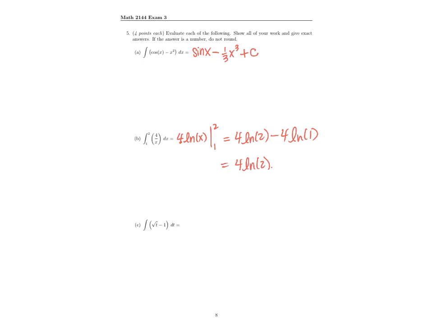For this one, I want to do an antiderivative of square root of t. I'm just going to rewrite it at first as t to the 1/2 minus 1 dt. And so then I can use the power rule for antiderivatives. And so I'll have t to the 3/2 times 2/3 minus the antiderivative of 1, which is t. And since it is a definite integral, I'll have to make sure I have the plus c.